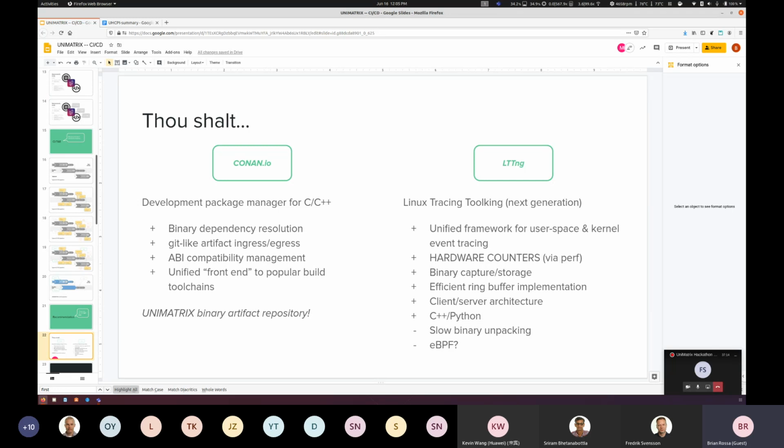And another is, you heard a little bit earlier about extended Berkeley packet filter. eBPF is quickly coming up as a really important set of technologies for addressing similar use cases, maybe addressing them in a more live context than a tracing toolkit like LTTNG can. And so it's a little bit unclear how eBPF is going to play with a tracing solution like LTTNG. But we're focus tracking those, and again, over the course of the summer, we'd like to show you what the big picture could look like here in terms of system tracing.